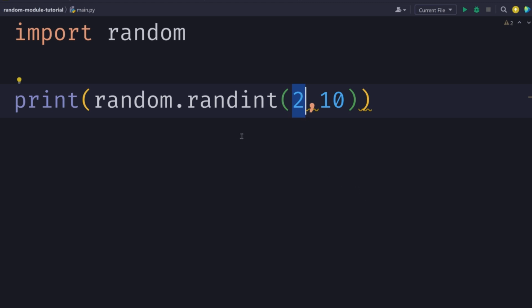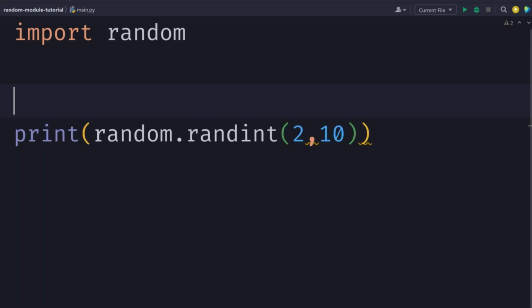So we are going to start with the first function, which is choice. For that, let me first introduce a list of fruits. So I will create a list of fruits. I will put some apple in my list.